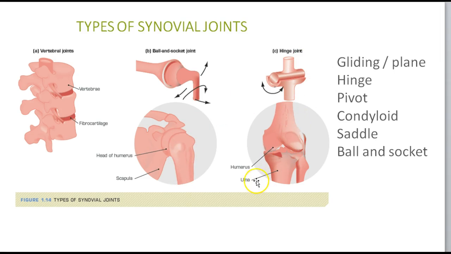And we look at hinge joints as in your elbow, which is your humerus and ulna. Other types of joints are gliding or plane. We've got hinge joints there, pivot, condyloid, saddle, ball and socket. So that's mainly all the joints that we have in our body. Okay, synovial joints are really, as I think I've said, important to the fitness instructor because we need to make sure that those joints are warmed up correctly to be able to go on to further exercise without becoming injured.